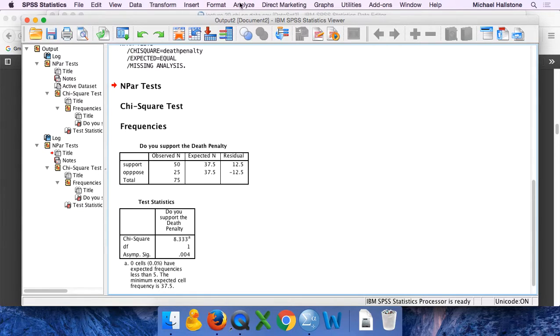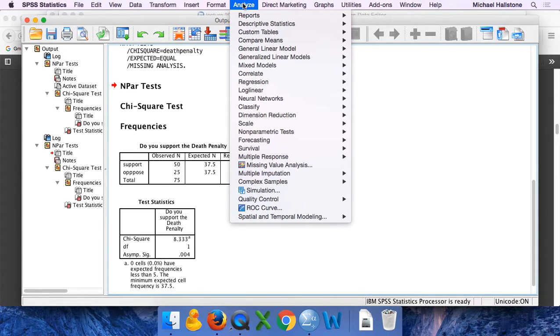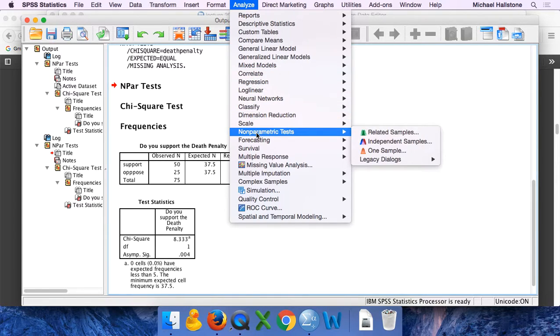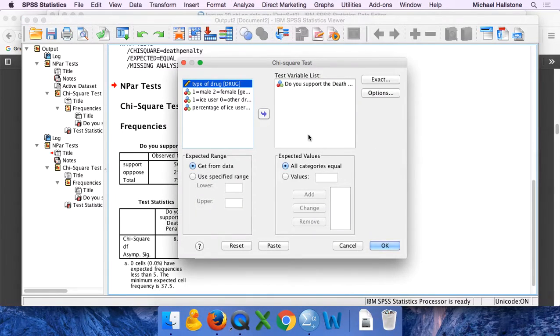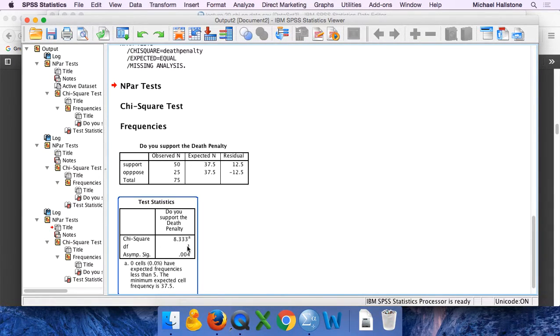Again, to create chi-square output for this goodness of fit test, I'm going to show you the test of independence in the next video. So we go Non-parametric, Legacy, Chi-square, move our variable over, press OK. There's our test ratio in step 6, and there's our p-value. So that's the end of this video.